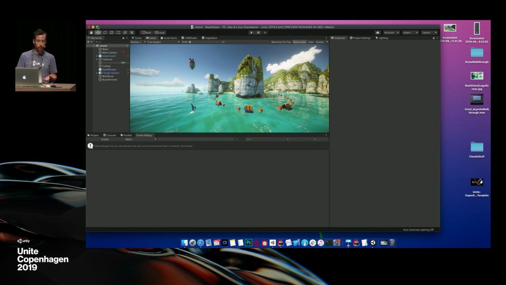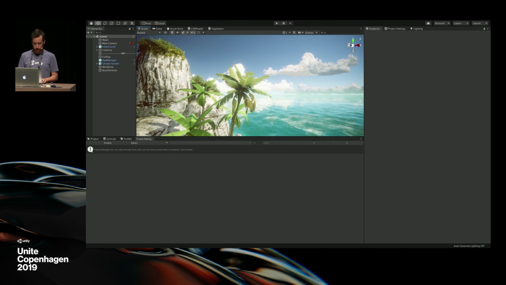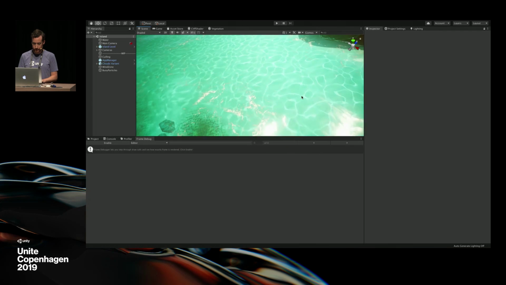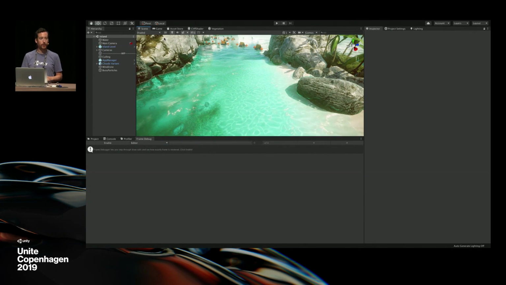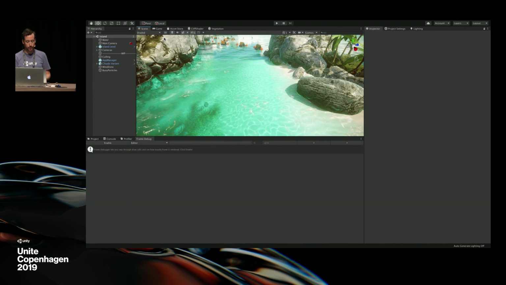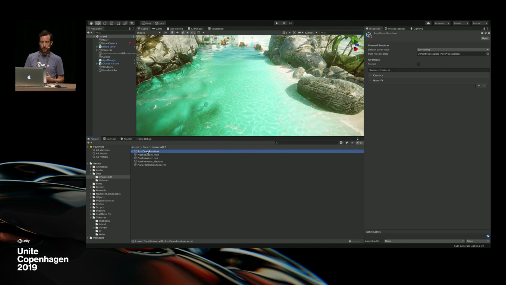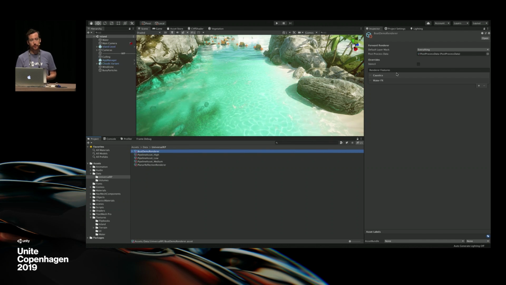In the Boat demo project, we don't actually create a new renderer. We're just using the default forward renderer. But we have created a few scriptable render passes and scriptable render features. And these are most notably the caustics, which we have here under the water, and then also the water effects, where you can see the trails behind the boats. So first I'll talk a little bit about the caustics one. And if we go to our renderer, we can see our list of renderer features up here. We have both a caustics renderer feature and a water effects renderer feature.